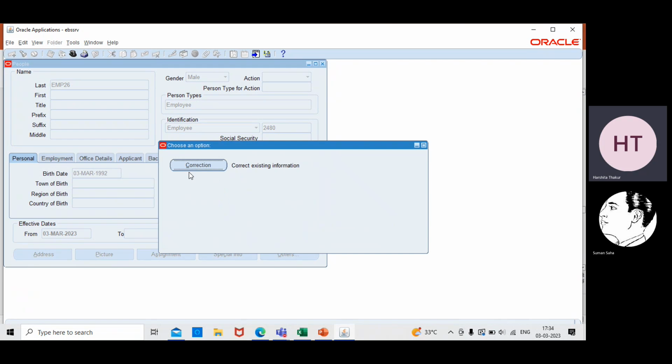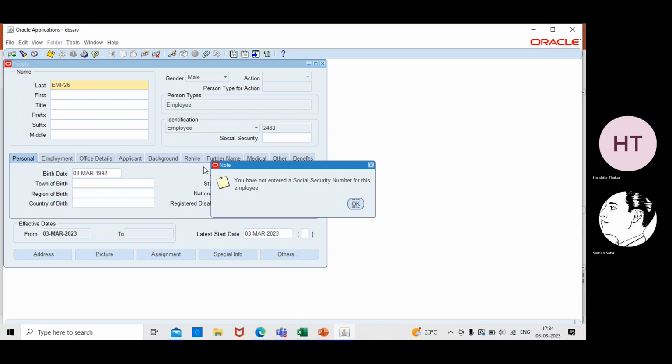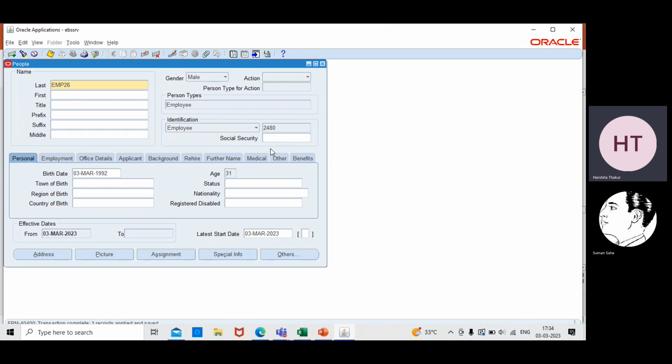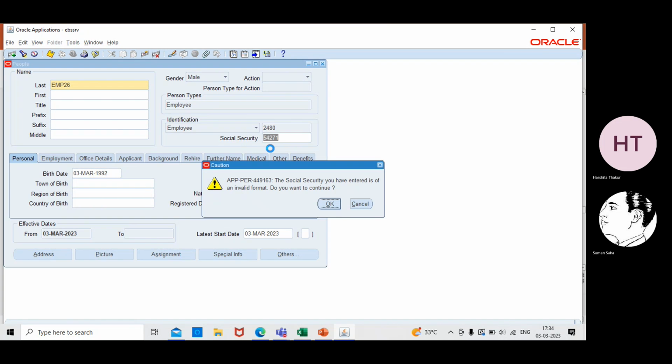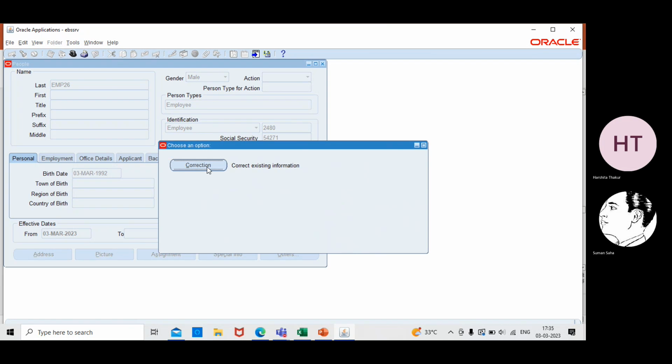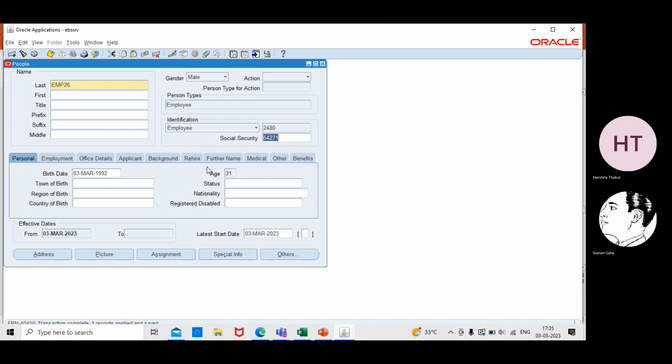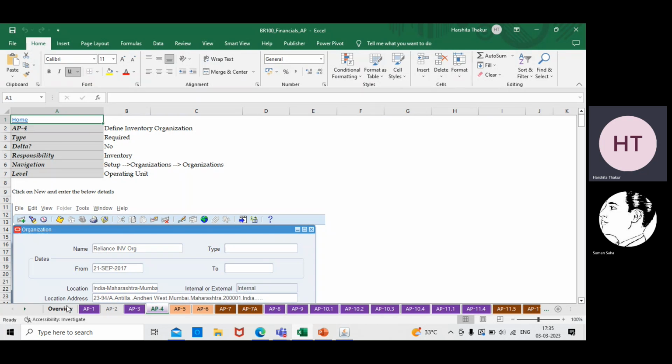It is asking for it. Not entering. I'm actually not remembering what the format for it is. Let's try once again. So actually I'm not remembering what is the, just wait a second.